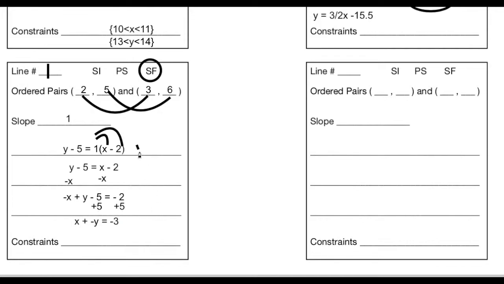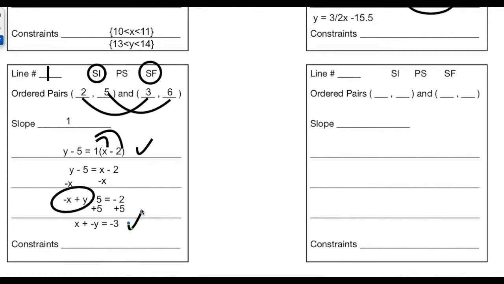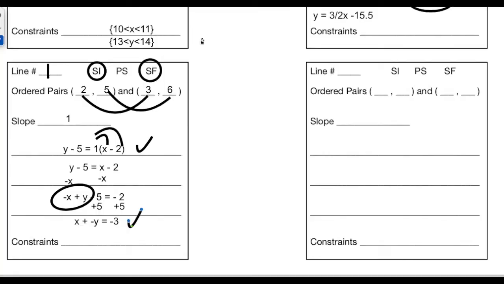To get there, we first wrote the equation in point slope form, did some distributing and getting things on the right side, or in this case, the left side right here, to get the equation. You could also write it in slope-intercept and then again get the x and the y to the same side. Either way will work. But try to do a couple of your lines in standard form. I know it's not the easiest method, but an A+ project will have a couple of lines written in this format.